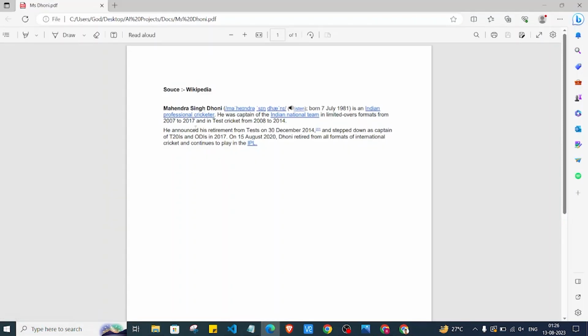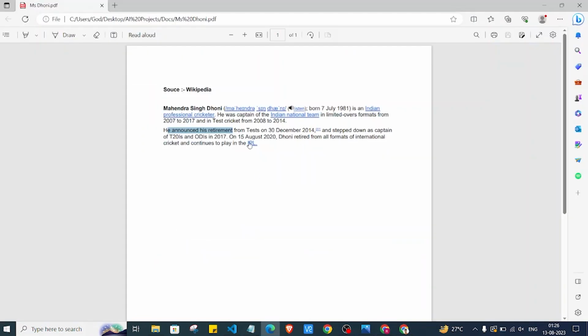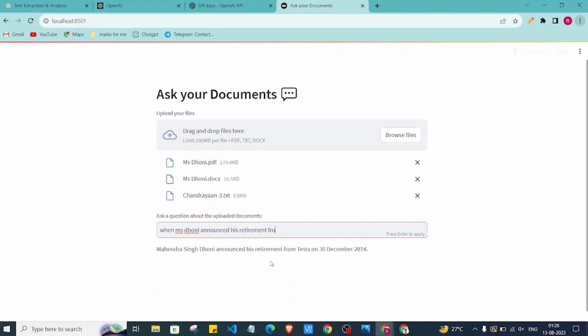Let's say, when did MS Dhoni announce his retirement, from Test? As you can see, it already has that knowledge of Test matches. It is saying 13th December 2014. So this is fine, right?